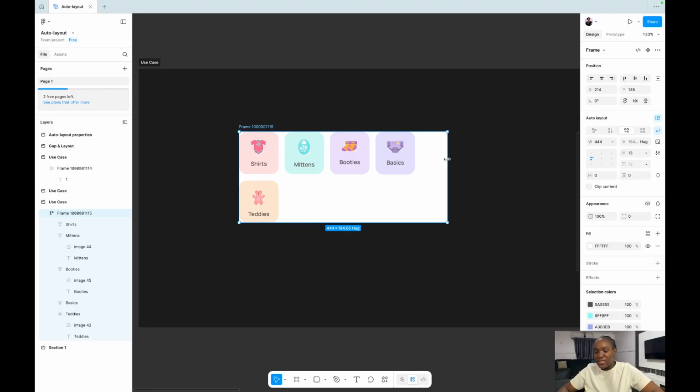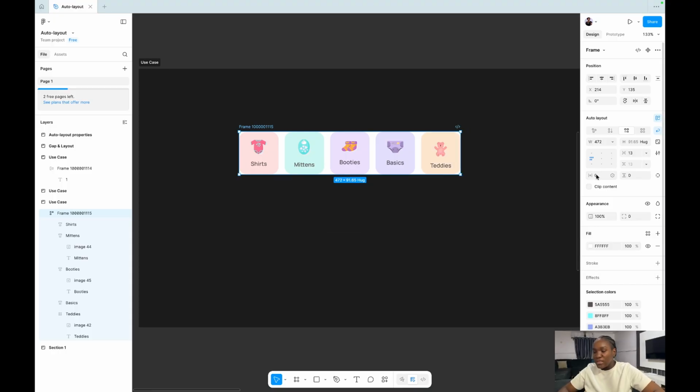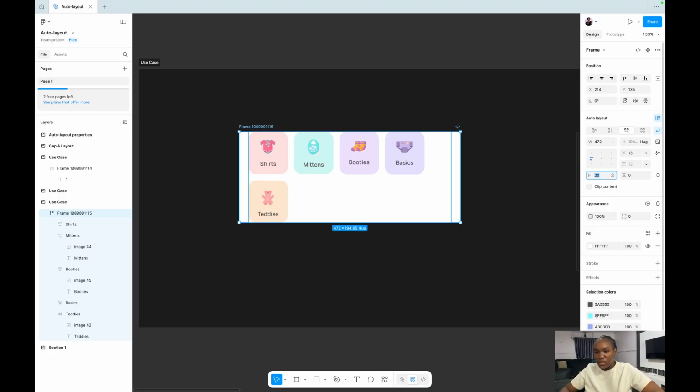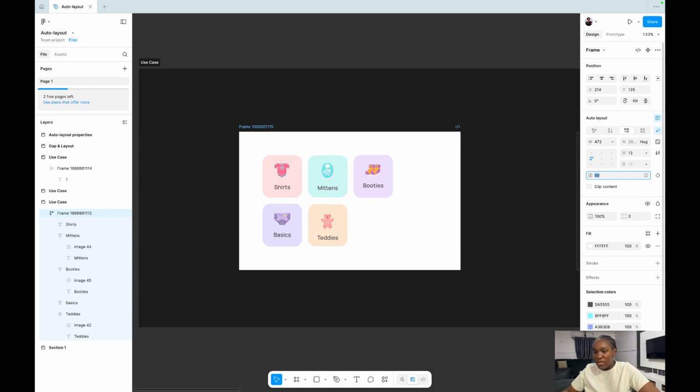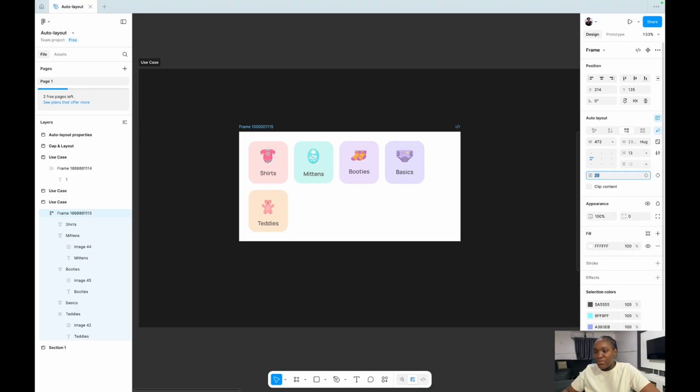However, you can see that these elements are just glued into its border. So let's say we want to make a little bit of spacing on each of the border. Let's say for the left and right border, let's increase it to like 20. We can also come here and increase the top and bottom to 20. However, if we want to update all 4 borders at once, we click on command and click on it, and then we can update everything at once. So let's still leave it back to 20.